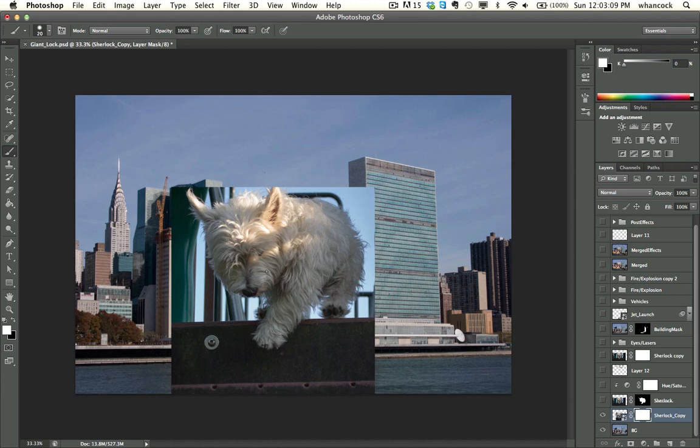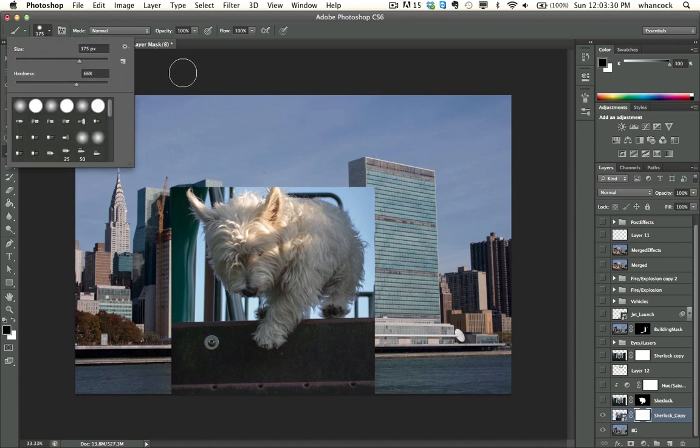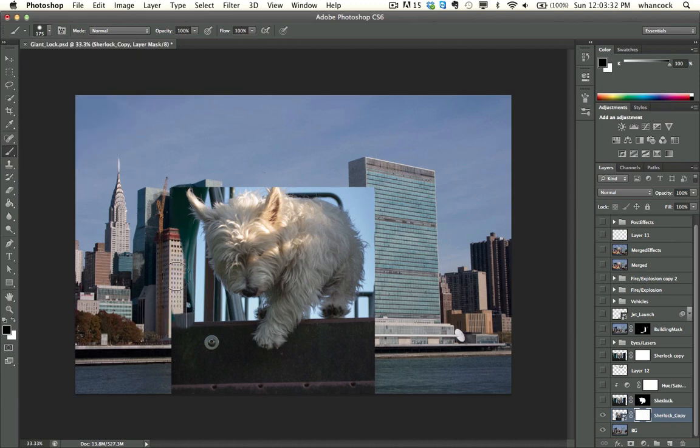Now that I've got it, I'll hit B or click on the icon here for my brush. I want to paint a value of black, so I'm going to switch the brush color to black, and I'm using my bracket keys to change the brush size, or you can change your brush size at the top. And I'll just begin to paint the value of black into the image.